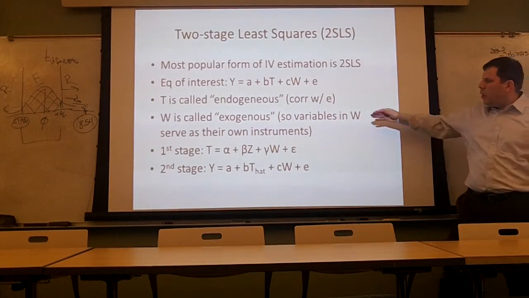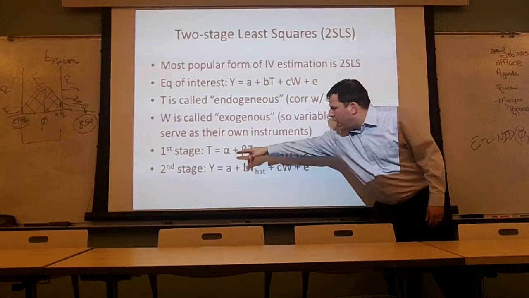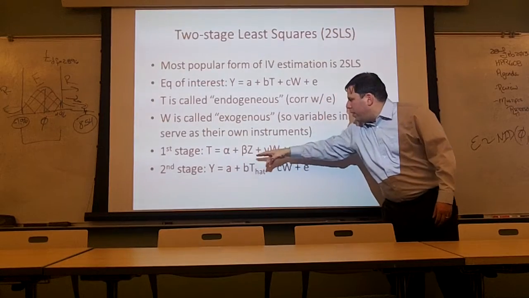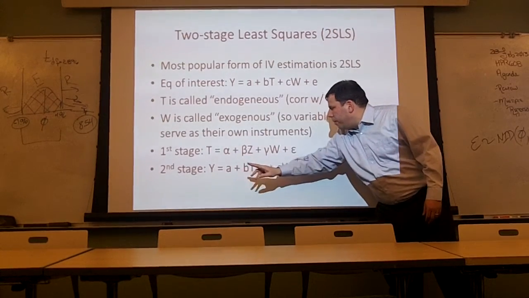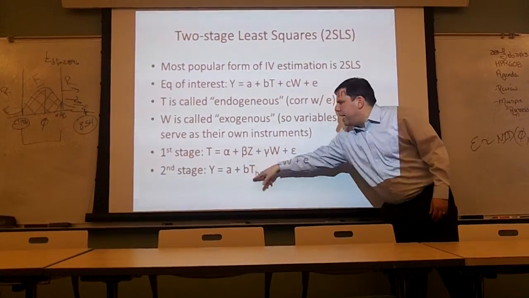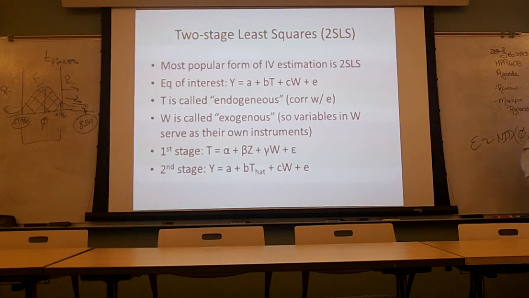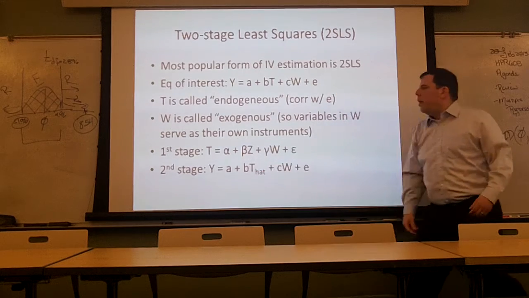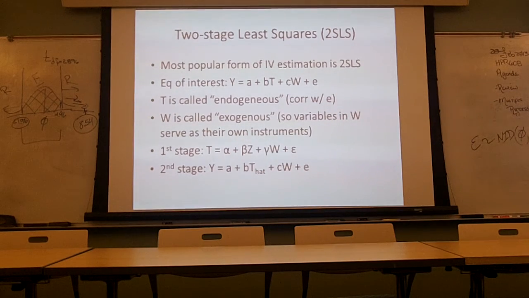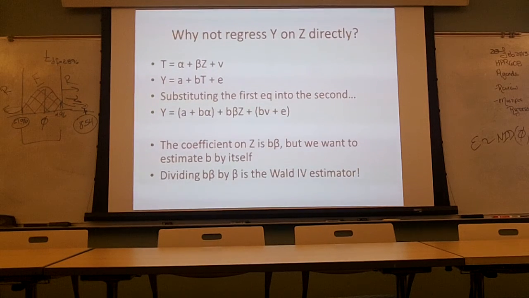And then we estimate this same equation as again, treatment as a function of our instrument, and then outcome as a function of our predicted treatment. T hat is the predicted treatment. And what we really want is this lowercase b. That's all you've got to do. It's as simple as that. Once you get an instrument, then go run two-stage least squares.